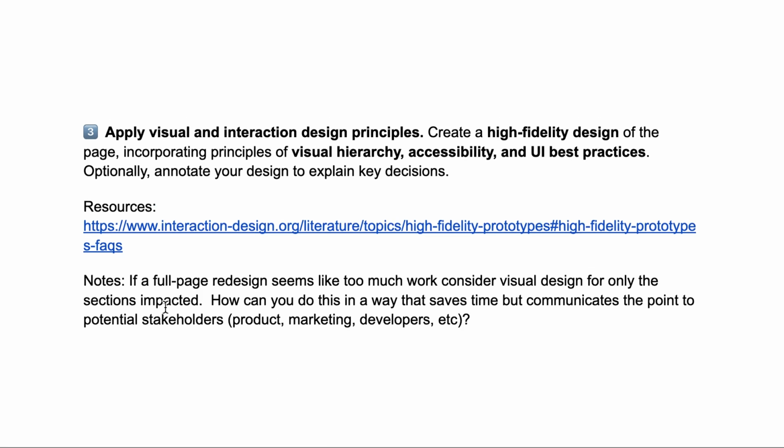If this seemed like too big a challenge to redesign an entire page, not an entire website, but just one page without loading into something else, you could potentially just redesign the areas that you think are a challenge. And there are 2 ways I would typically do that. One is I would take a full screen cap of the website, and then I would cut out the parts that I'm not going to redesign, and I would put them in my prototype, and then I would design between those spaces to fill in the things that I want to do.